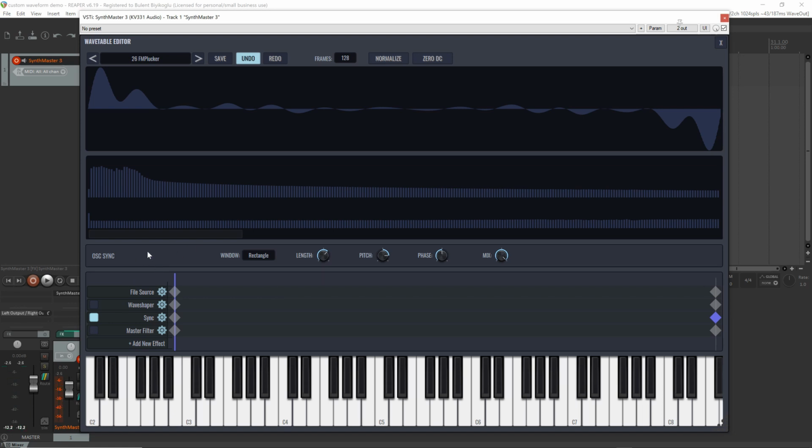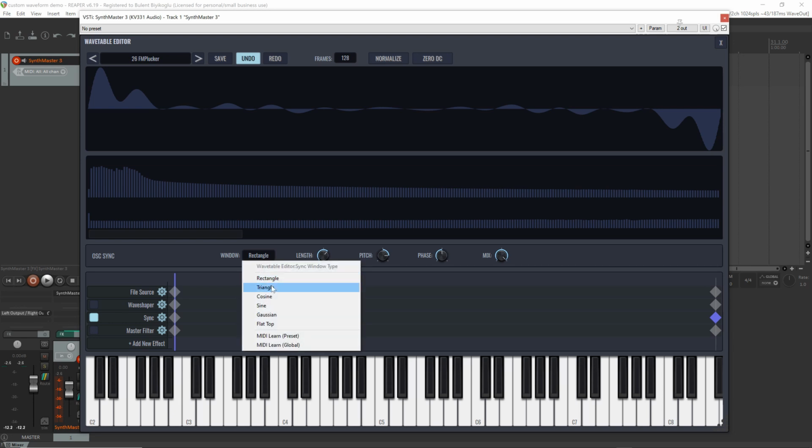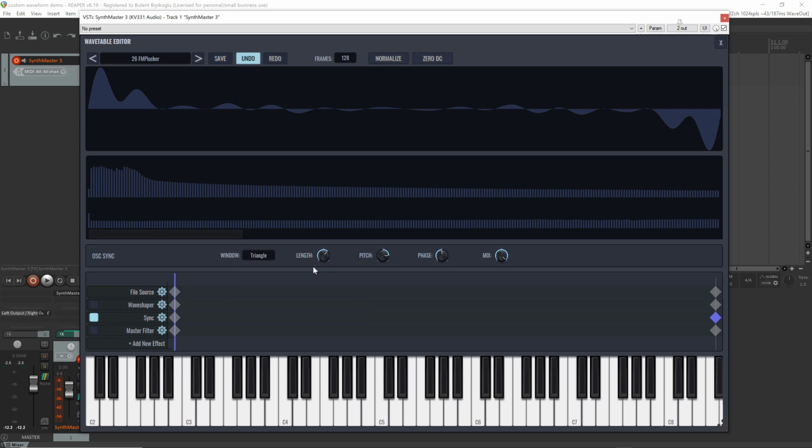This effect is actually similar to the sync algorithms that we covered in our basic oscillators. But here we can change the length of the window applied. We also have cosine window. And we can actually increase the final pitch. And we can mix input and output, so we get the classical hard sync sound.